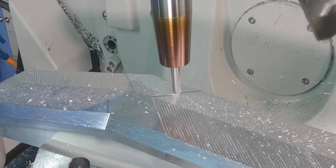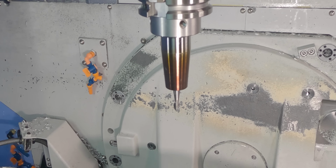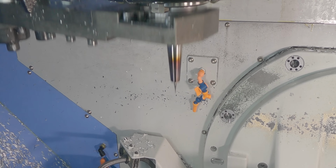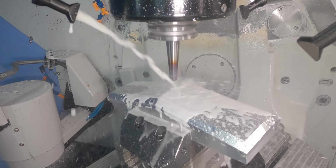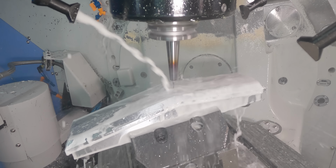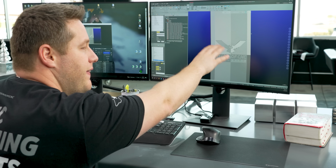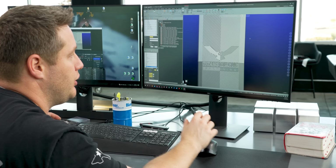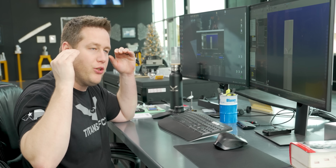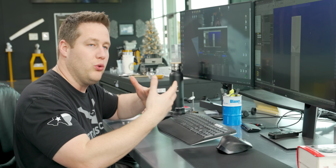So I wanted to put some type of texture on here to kind of break up the monotony of all that smooth surface finish. So instead of making this entire piece just smooth, maybe side milling the whole thing, I put a texture on it, kind of like a chevron pattern. You can kind of see this chevron pattern take place from top to bottom. And then for the letters and the eagle, I surface milled that to make those smooth, so it's a little bit more contrasting. And I think this will just make your eyes go straight to the center of that and just be more of a focal point for the whole grill.